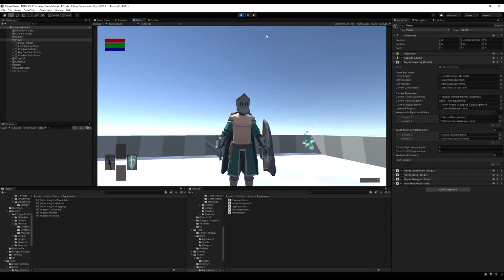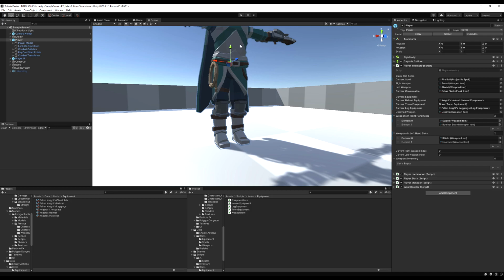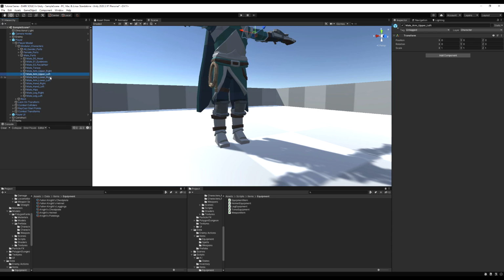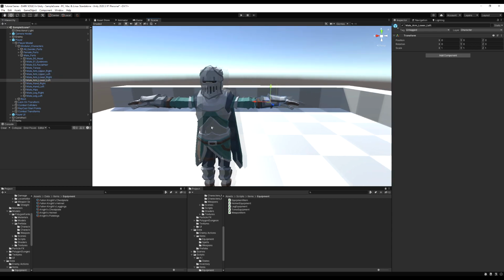Okay, let's do the same thing for our hands. And then we're going to do our chest too, because as you know, chest plates have an upper shoulder area to them. So we're going to get that done in this video as well. So again, on the upper, lower, left, and right hands, all these things right here, you want to add a model changer. I'm going to do this very quickly while I drink this tea as well. You're going to want to add a model changer to all these components.